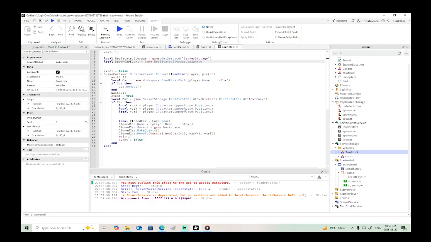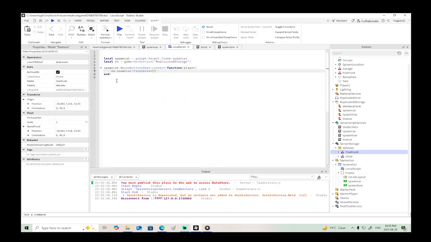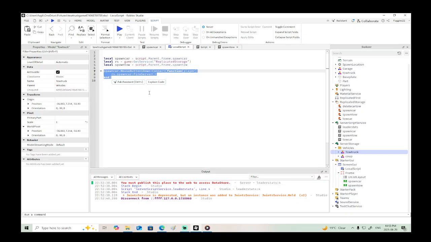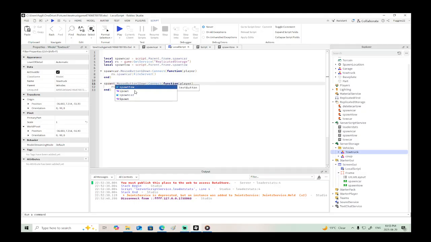There it is right there. Oh, you know why? I didn't code the button, duh. Alright, so local spawn tow equals script dot parent dot frame dot spawn tow. And then we just take this, duplicate it, but we change this to spawn tow. Perfect.